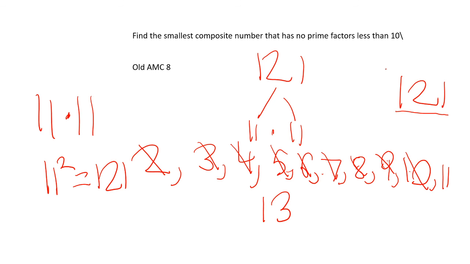So we know that this is going to be 121, and we know that 121 is the smallest composite number that has no prime factors less than 10. As a recap, we built our number by just eliminating anything that's not true. If you were to do this more quickly, you wouldn't have to write everything out. You would just realize 11 is the first prime factor, and the second prime factor is going to be the same thing. So it's just 121 is our answer. Hopefully this video is helpful.